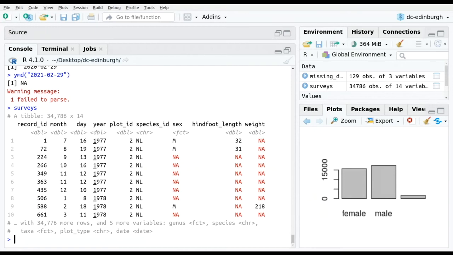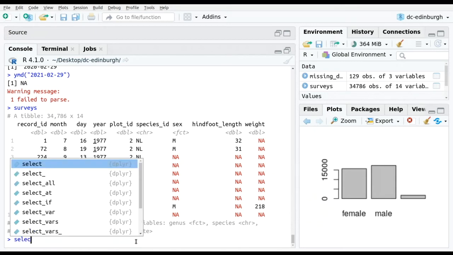So the functions that we will start with, the easier one, is called select. With the function select, when I print surveys, we get, in this case, 14 columns, but I want to select only 3 columns. So the function is select.